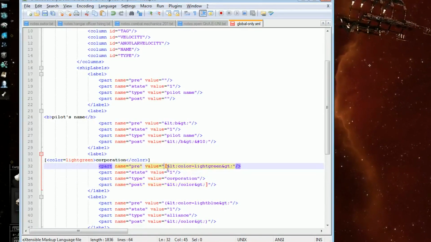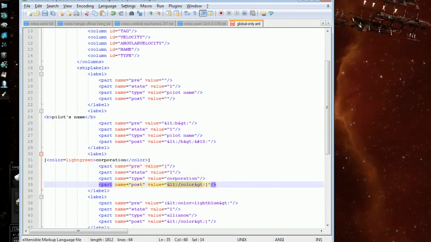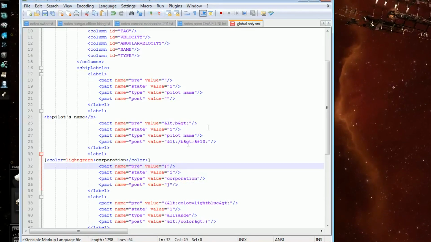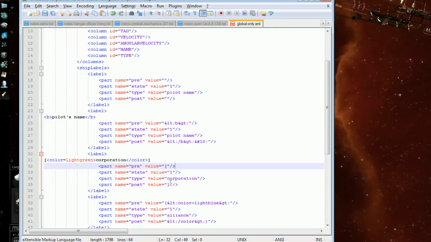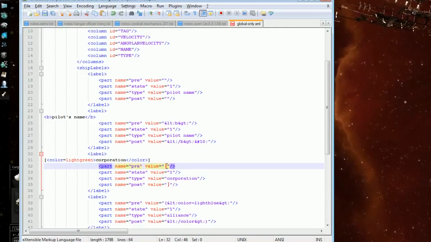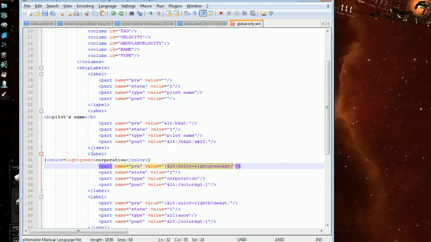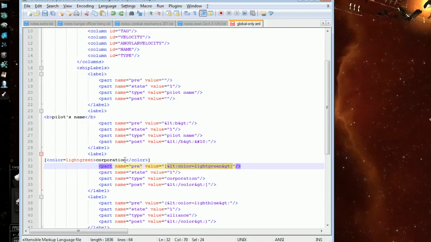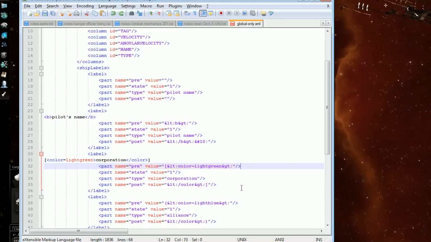And that's basically it. Before we actually did any of this editing, it just looked like that. Because by default, what Eve will do is just put square brackets around it, and that's all it'll do. So this extra code here was the code to make it generate this to add the light green color to the corporation. Okay.